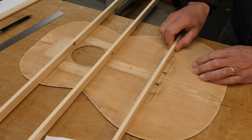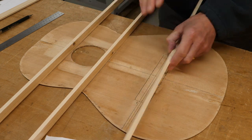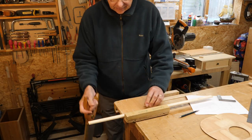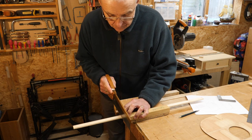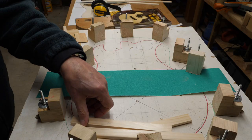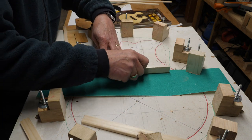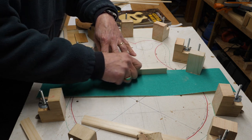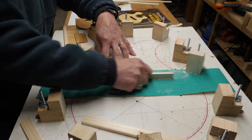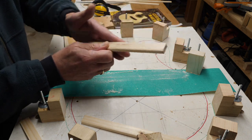So I've got those main braces in place now, so I think I'll cut these to size first, and then I'll sort out the fan bit. I use my contoured surface here to get the shape of the bottom of the braces. So let's do that. It's done the trick.